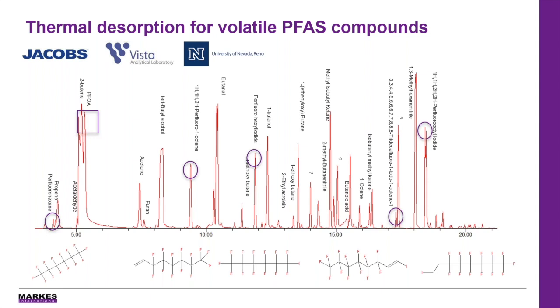Now, from this untargeted screen of the AFFF, we can immediately pull out a number of PFAS compounds which have been highlighted here. And also we had a tentative identification of PFOA, which, whilst tentative, was of interest to us and our collaborators. Now, TD as a technique was able to quickly and easily sample the compounds, capture a wide volatility range, and importantly, capture the very volatile compounds which will be of interest in future.